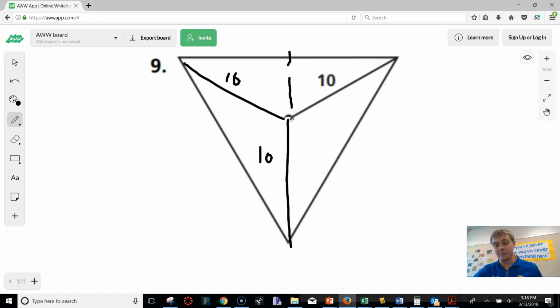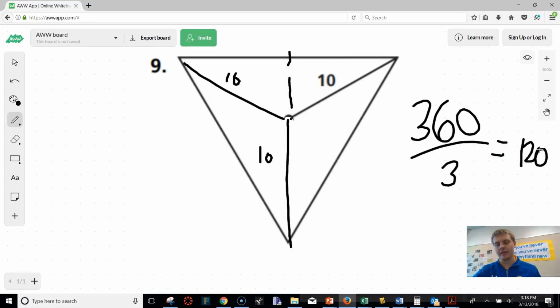And again, we can think about our central angle. So it's again 360 divided by how many sides you have, and we have 3 sides. So that means our central angle is 120. And then because the apothem cuts it in half, that's 60. And we can go, oh, this is a 30, 60, 90 triangle. And because the 10 is the hypotenuse, across from our 30, our apothem would be half that. So that's 5, and this would be 5 radical 3.